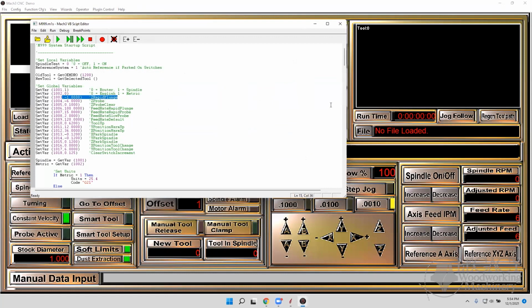So you would change that -1 to the distance you want to come down. Remember, Z0 is safe Z, at the top. And so this is coming down 1 inch. If you want to come down farther, you just make that a -2 or a minus whatever you want. There's no way to have it automatically measure it. You're going to have to see where it is with your longest tool and figure how much you want to increase it to. Rapid Z on Mach does not turn on and off. It's always on. It's just how much this value is right here.